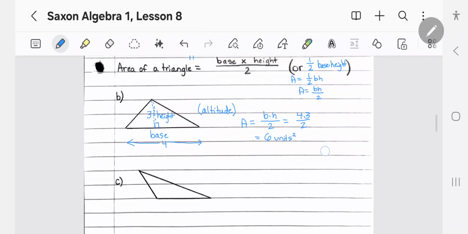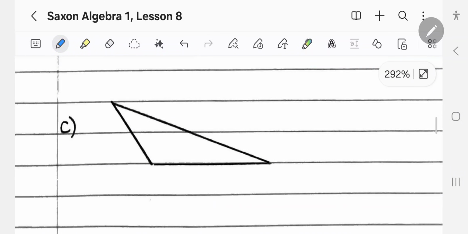Let's look at another example. Here, I can't say this slanted part is my height, and I can't say this slanted part is my height, and I can't draw a line up here to this vertex. I can't do it this way because that wouldn't be the total height. So what is the height for this triangle? Well, sometimes you have to extend the base. So let's call this the base, and let's extend the base out to where we can drop a perpendicular line from it. This will be our height.